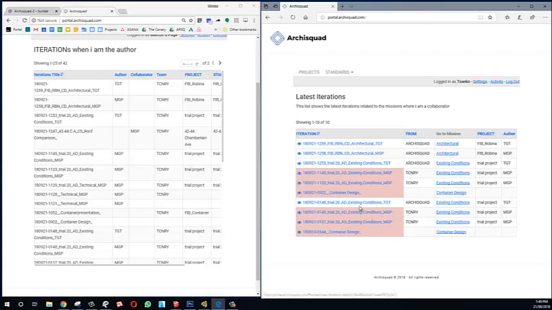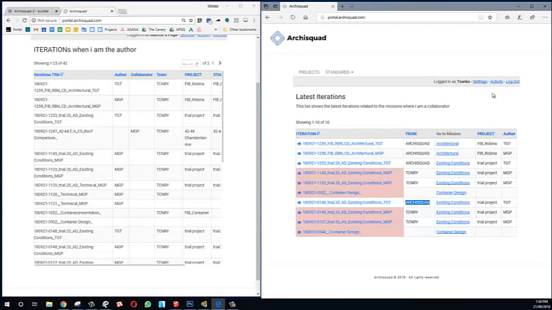And then Sanko created at the same time this one that is not highlighted because it's on ArchiSquad. If it's ArchiSquad, then it won't be highlighted. Okay, so that means that when you come here, you see things in red, that means it's created by somebody else, and it will be in order chronologically. I will update something like an iteration status, like review, like completed, something like this, and see if there is action required or no action required. But basically, this is how it works.